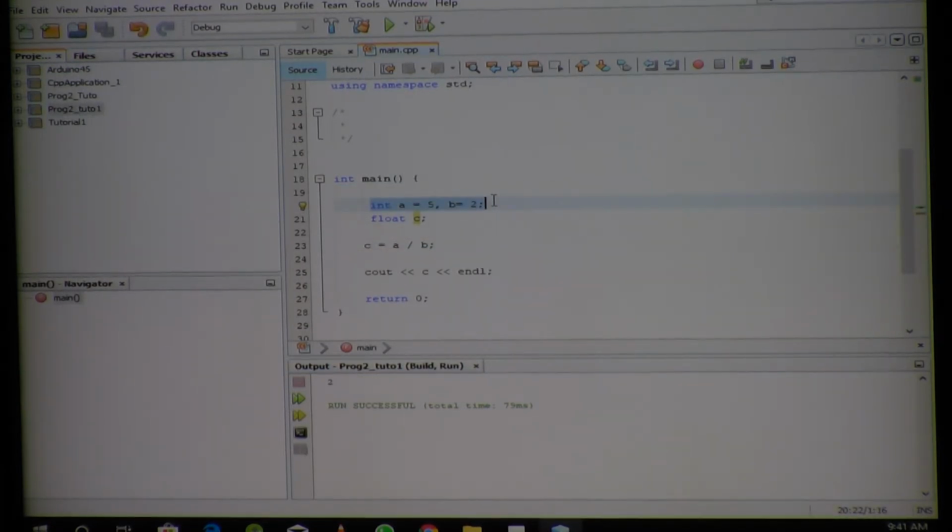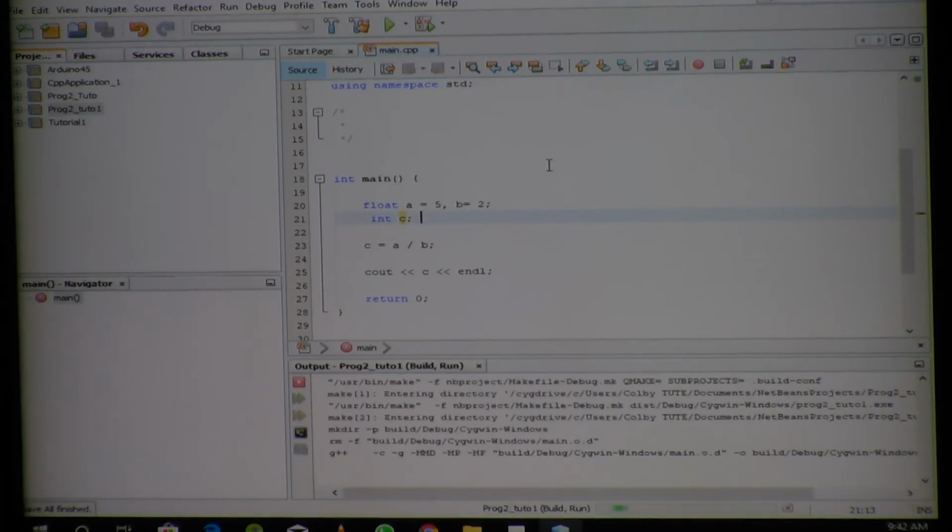Doesn't matter about the data type of this guy? You don't think it does? Let's try. Let's put it in integer, let's swap it around and then see what will be the answer. There we go.